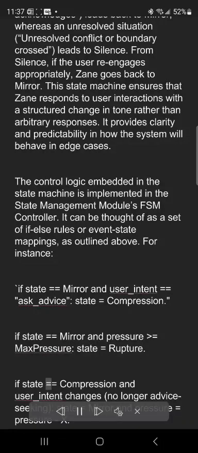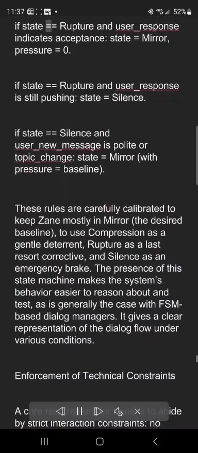If state equals compression and user_intent changes, no longer advice seeking, state equals mirror and pressure equals pressure, X. If state equals rupture and user_response indicates acceptance, state equals mirror, pressure equals 0. If state equals rupture and user_response is still pushing, state equals silence.